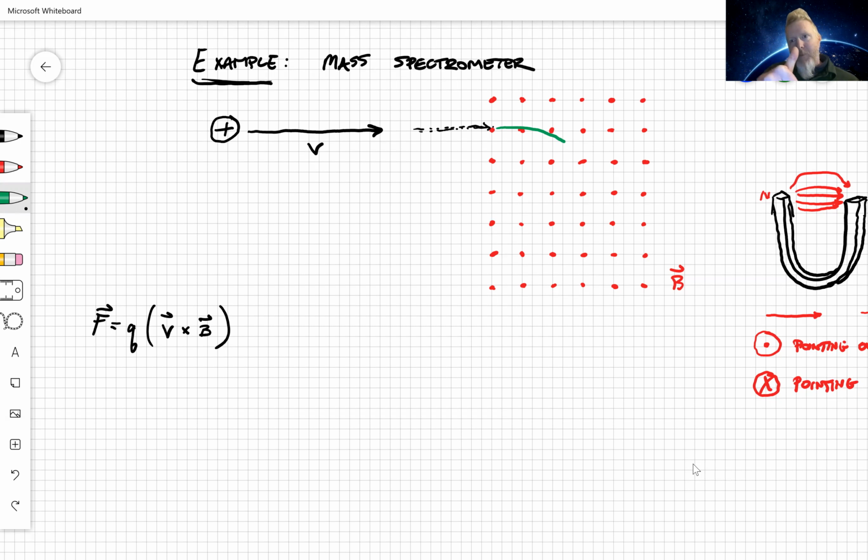The force is going to be perpendicular to the velocity. So the force is going to be pointed straight downwards. F is downwards, but over here, then it's going to be pointed this way. And then as it turns, it's going to turn more. And then over here, it's going to be pointed this way. And then it turns and turns and turns. And look at that, right? Now the velocity is back the other way, and I curl with the field, and now the force is upwards.